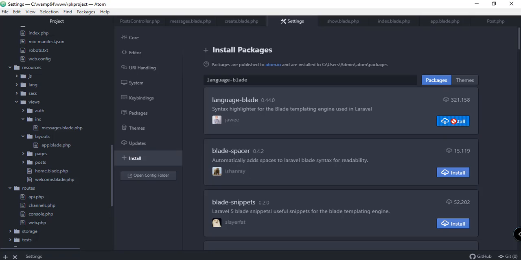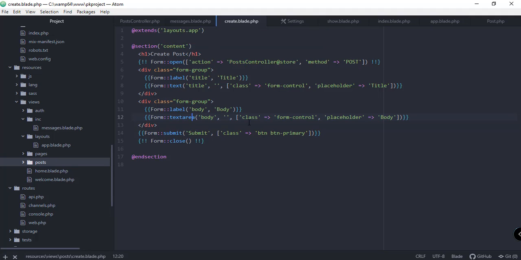So let's try this, and then let's just wait for a few seconds to allow the installation to complete. And I think it is now complete. Let's go back to our file, and as you can see, we do have now the syntax highlighting for blade templates, and it will be only activated on files that has blade.php file extensions.